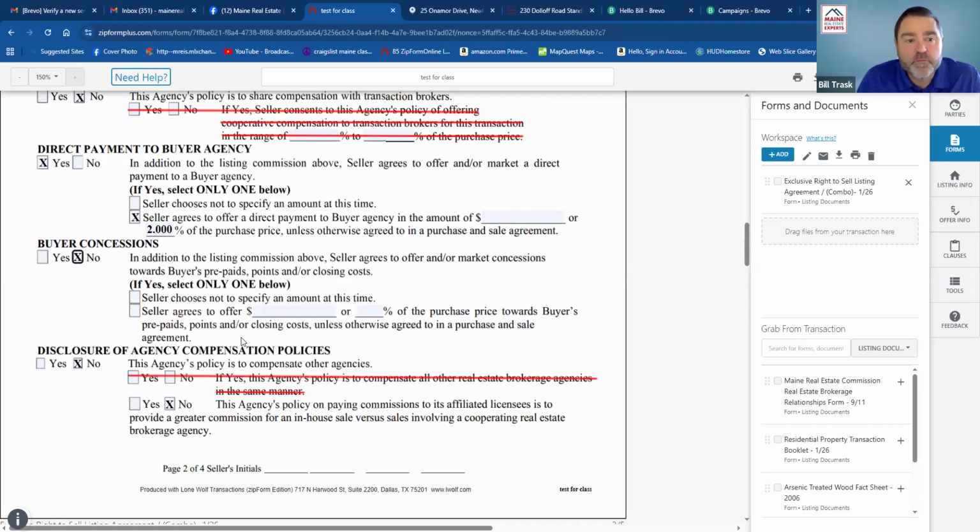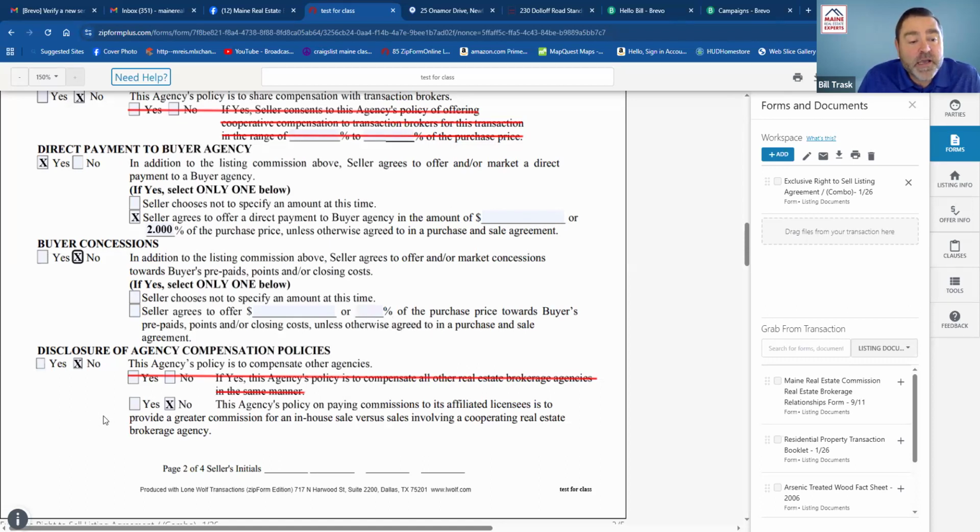I mean, the 2% buyer agent commission is a concession, but if there was some reason the seller didn't want to call it a buyer agent fee and they wanted to just offer something to the buyer that the buyer could use to pay their agent, then that's fine. Again, maybe a lot of you, or the seller, will choose to just leave it up to negotiations. It'll be interesting to see how that turns out.